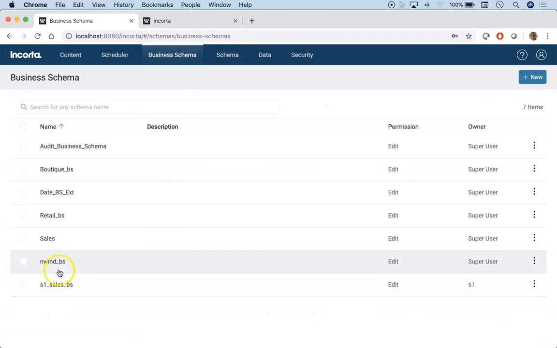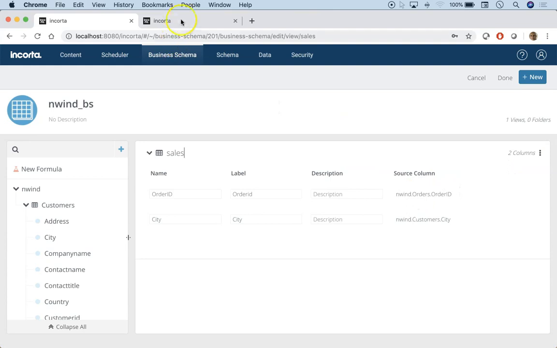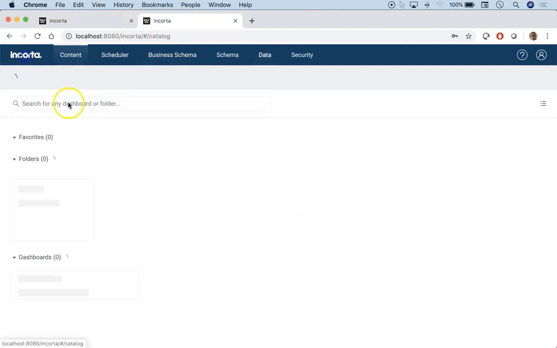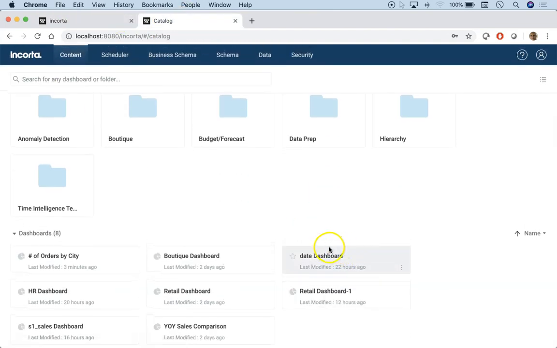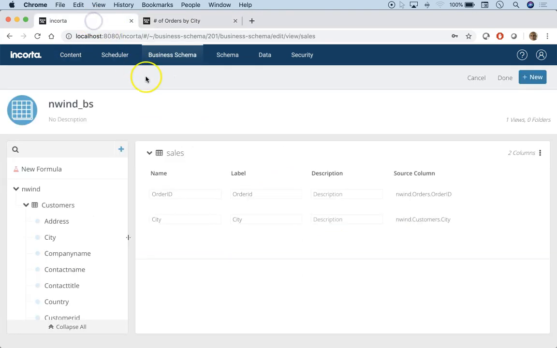Now, if I go back to this business schema, let's click on edit. But before I do that, let me quickly go back to the dashboard we just created. This is an undefined field in report, of course, we get this error because the table is gone. Now let's edit this. Here city is still in the same schema, same table, but orders is now in a different schema.